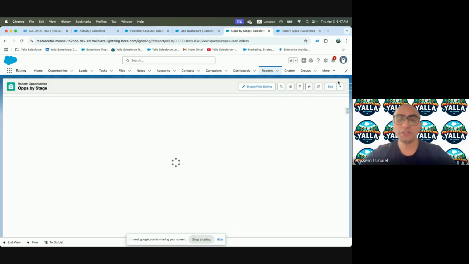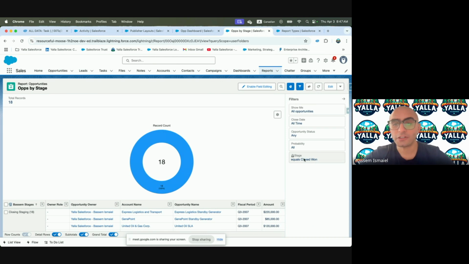What will be the user experience? When you go in there and go for the filter, this will be disabled. You can change all of these things, but this one is locked.